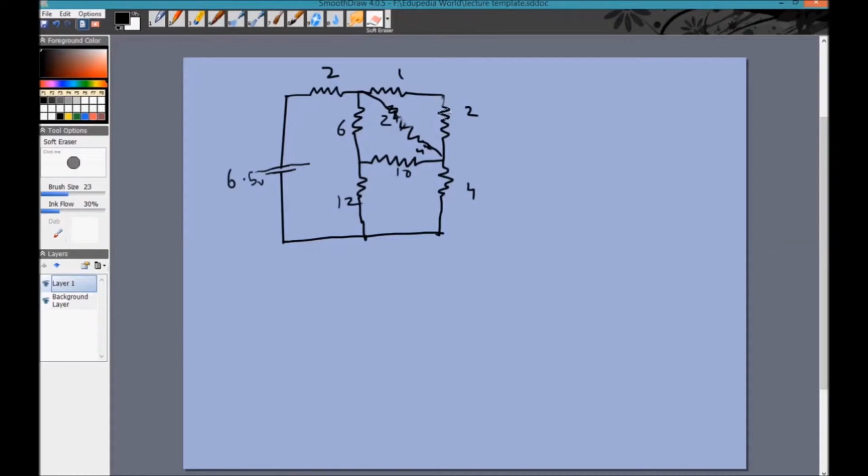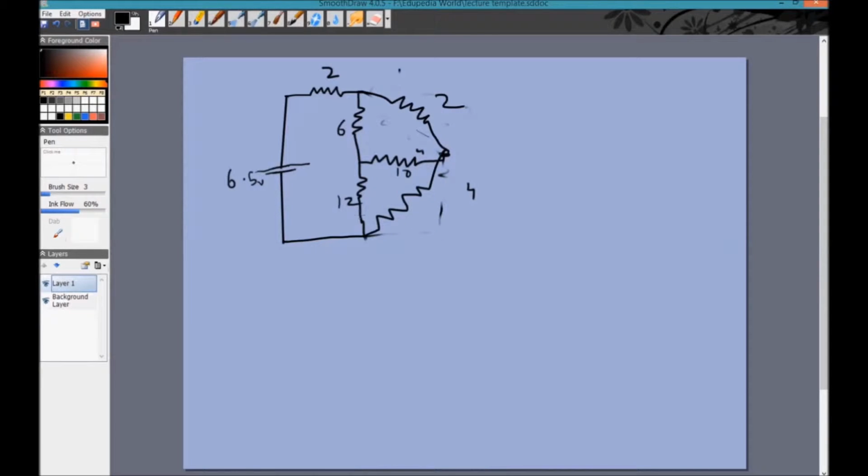Now 1 and 2 together give me a resistance of 3 ohms, and 2 and 4 together give me a resistance of 6 ohms, and these two combined resistances are in parallel. So 3 and 6 together will give me a resistance of 2 ohms. So I can just remove this completely, and instead here all I have is a resistance of 2 ohms. Now this is just drawn to slightly mislead you. This might as well be drawn like this. It doesn't really matter because this had no resistance.